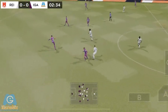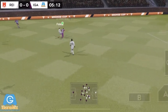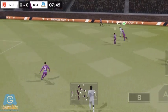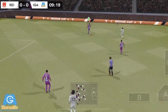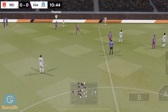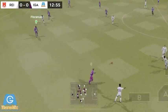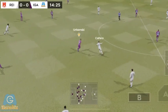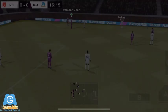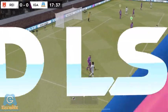Passed well. Distributes the play. Well timed — great defending. That's nicely played. This really takes the pressure off the defence. The ball's crossed the line — it's out of play. Distributes the play. He's read that one absolutely perfectly. That one has gone out of play. Great chance here — now that was close. Not much in it there at all.